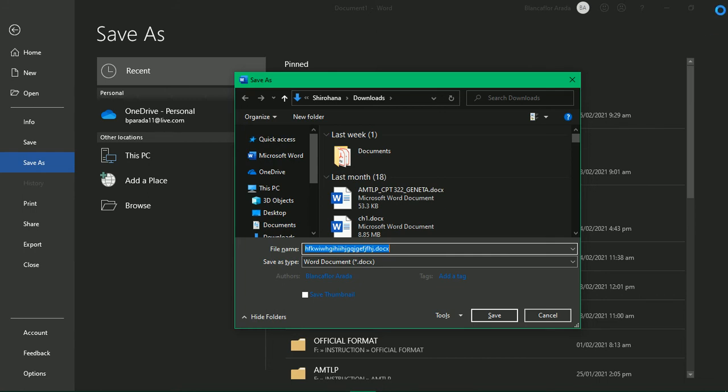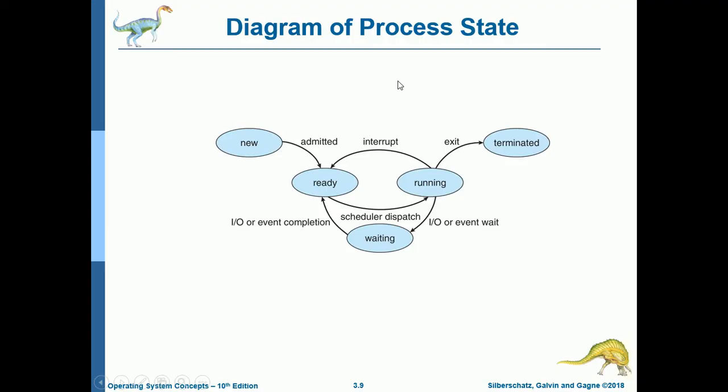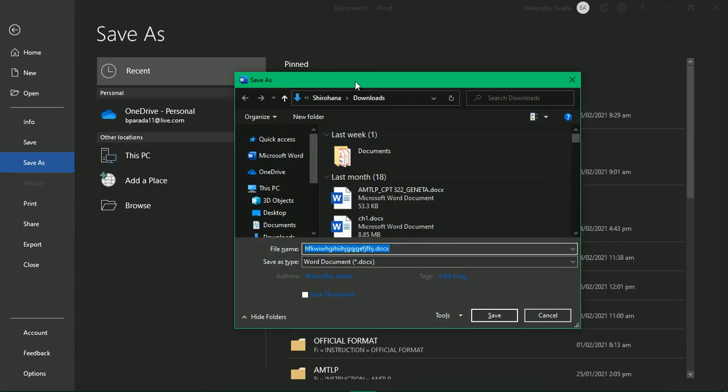And then what if you want to exit or close? Can you close the application? No, because you have a child process in execution. So this example is from running to waiting, because the process, Microsoft Word, is waiting for you to execute the Save As command.